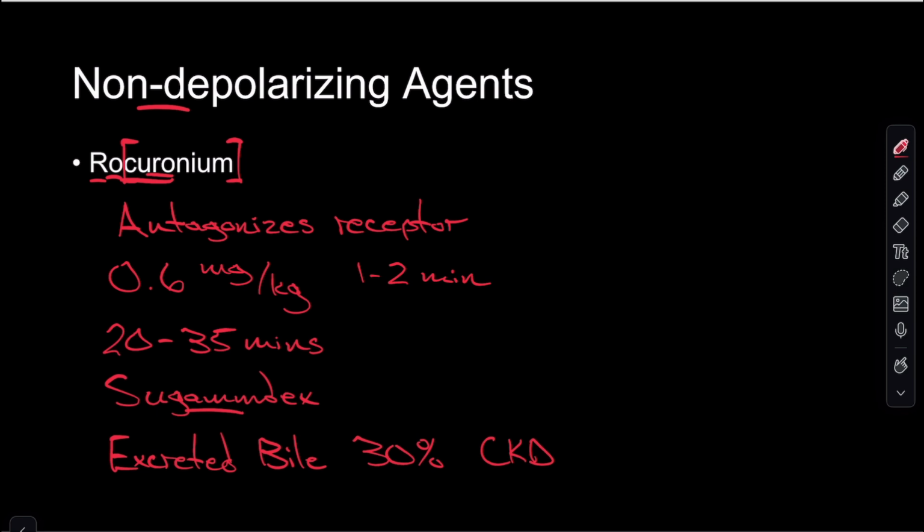Dr. Iverson at Sanford, his take on the renal excretion of rocuronium is if a patient is fully dependent on dialysis, then he's not too concerned about it because they could always be dialyzed if they were still paralyzed, or if they had extended effects from the rocuronium. If a patient doesn't have chronic kidney disease, then of course you don't have to worry about it.